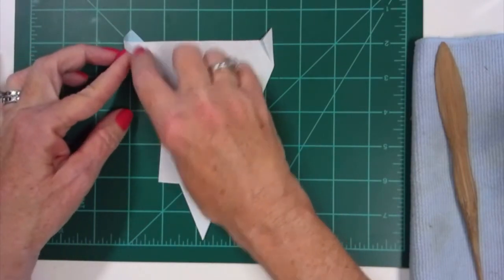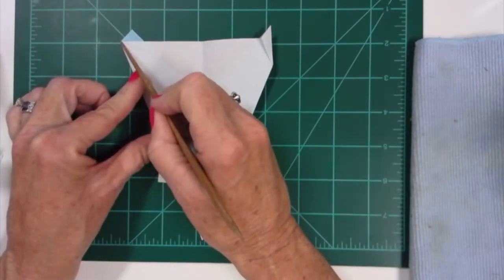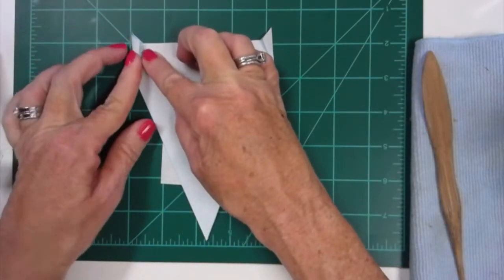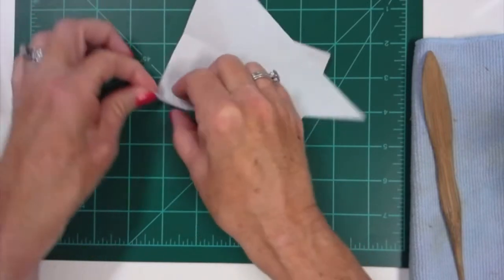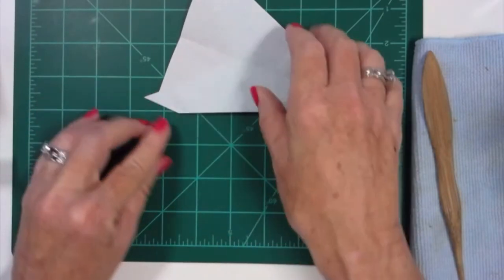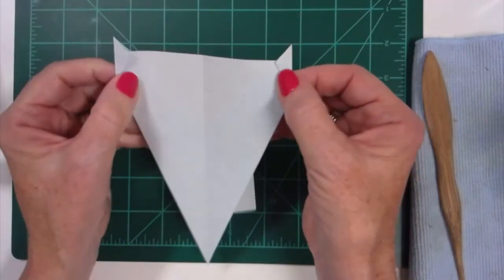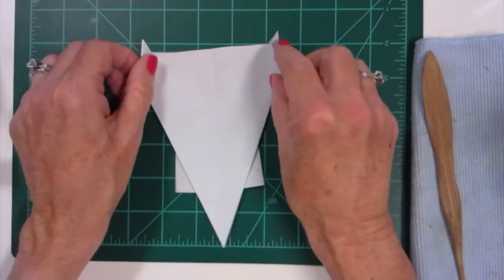Take this point, lie it right on that point. Let me show you again. This point over to that point. Line it up and make a firm crease. So you now have 2 small triangles on this.